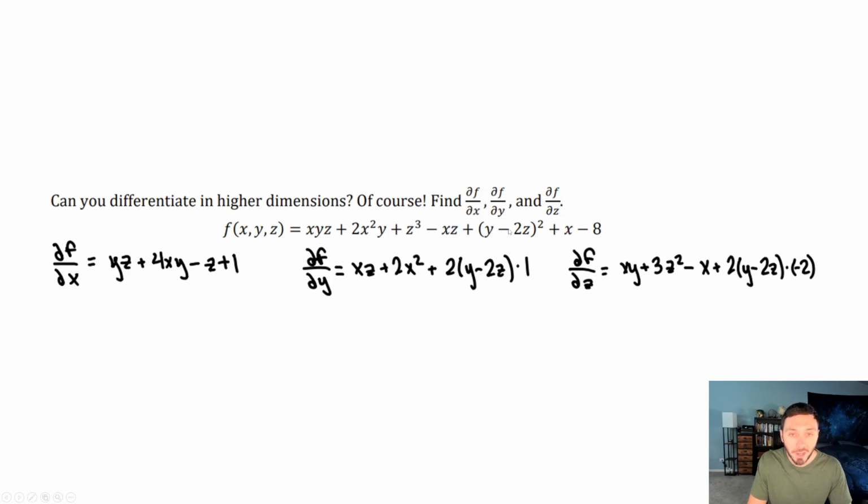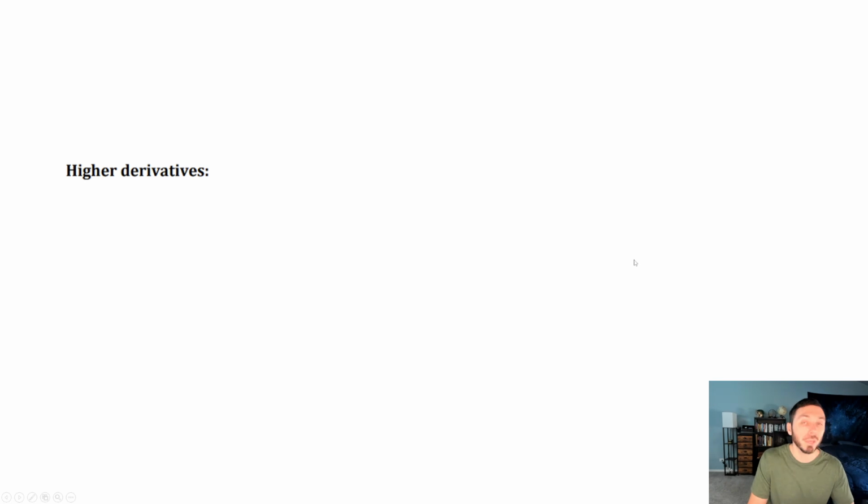In the eyes of y, this would be your constant here, so it's a chain rule, and then the chain rule derivative, the derivative of just y is just 1. And then for z, it's again a chain rule, bring that 2 up front, keep the inner the same, but then it'd be multiplied by a -2 this time around because that's your coefficient of z. But at the end of the day, this 8 is a constant in the eyes of x, y, and z, because 8 is just 8. Okay, we can keep going. Let's just have a grand old time here.